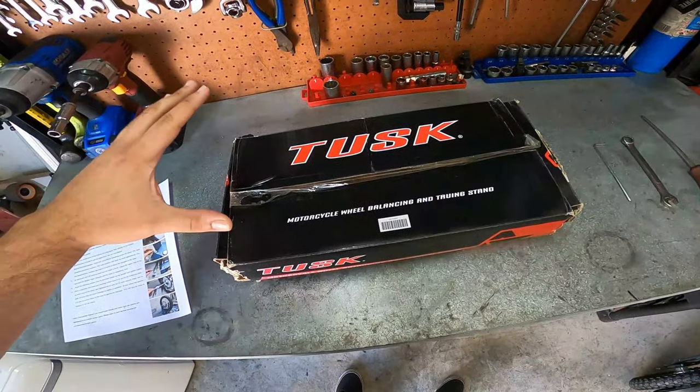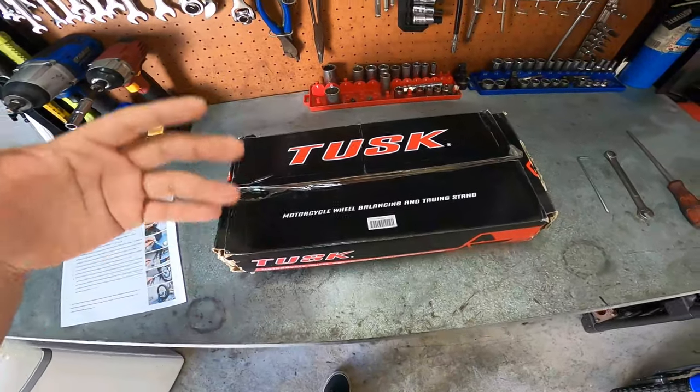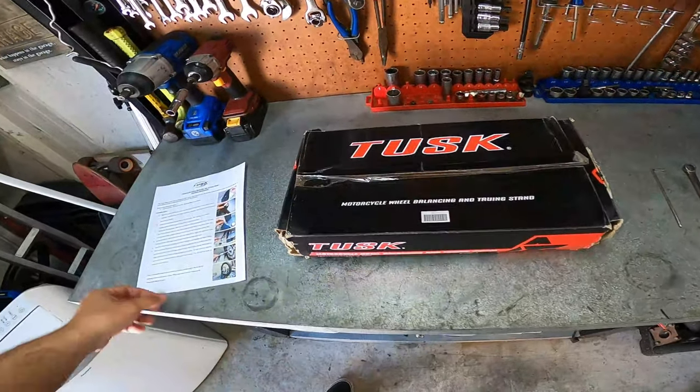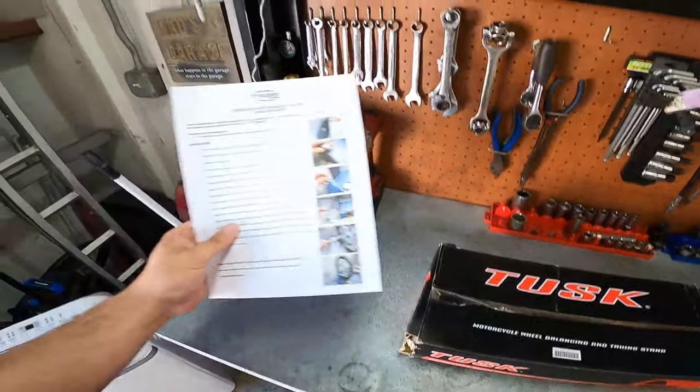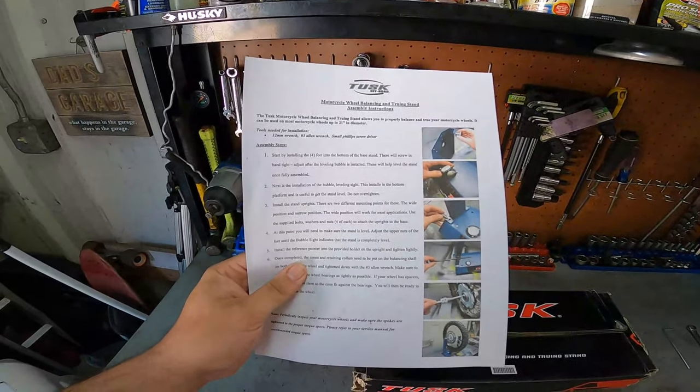I opened it up while I was there to make sure all the contents of the assembly was there, and it's all there. The only thing that was missing was the set of instructions to assemble it. So I went on Google and found that Rocky Mountain ATV MC actually has a full printout of how to assemble this thing. But if you guys are like me, I like to go to YouTube first usually and just watch a video on something and learn how to assemble it there.